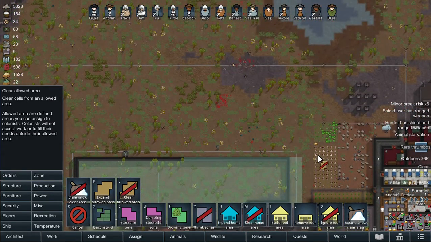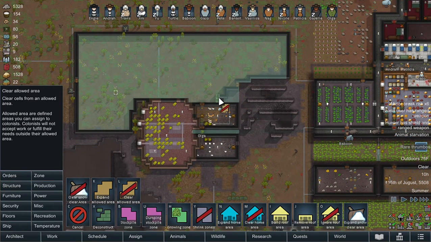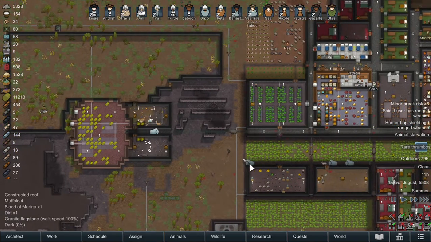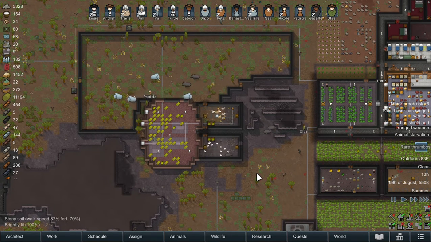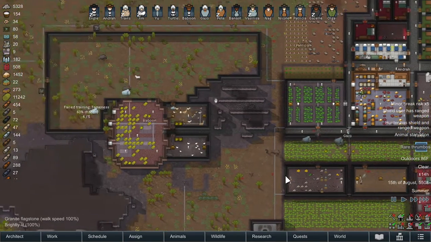This way, of course, they'll be protected from random crazy animals, random predators trying to eat them. Let's see how that works. Let's see the migration happen. They're all heading in. All right. Okay, and they're also heading out.